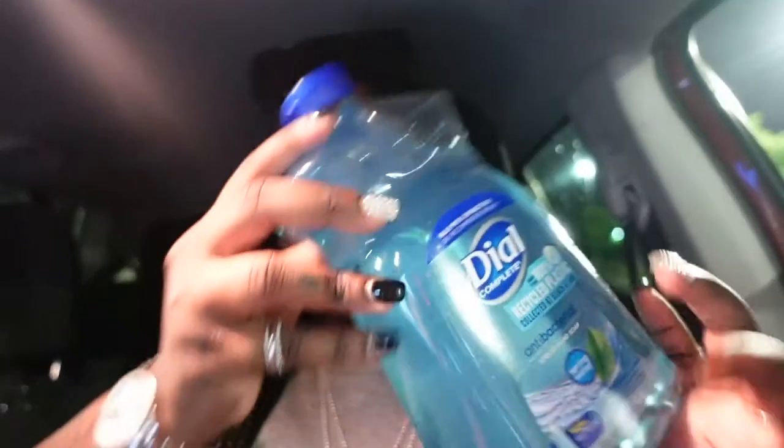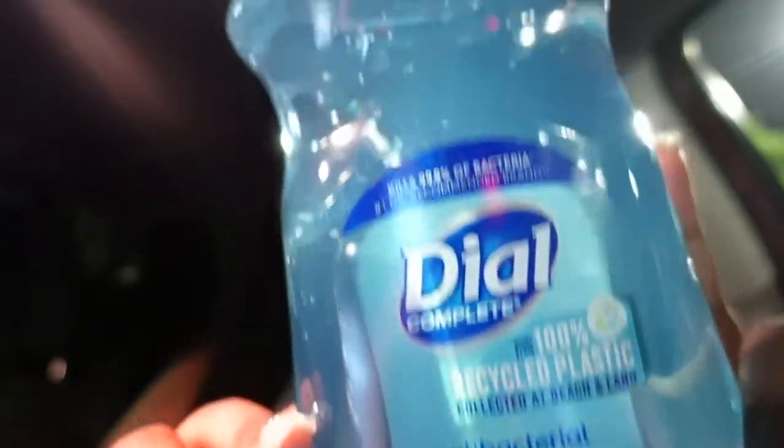I did not get the brown bodysuit because it was dirty. And I did not pick up the no-show socks because a pack was missing. I did get the antibacterial liquid hand soap for my piercings. And the last two things I got were this gray pair of biker shorts, and I picked up a pink pair.